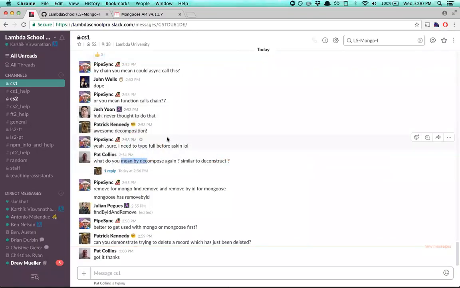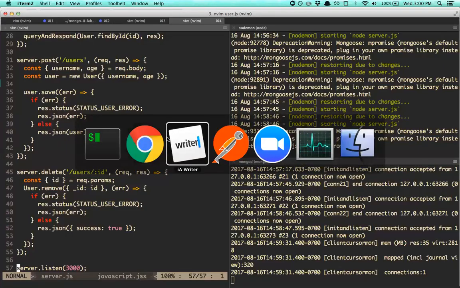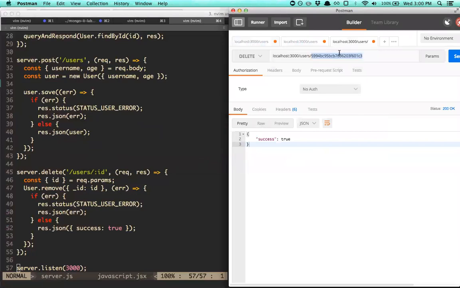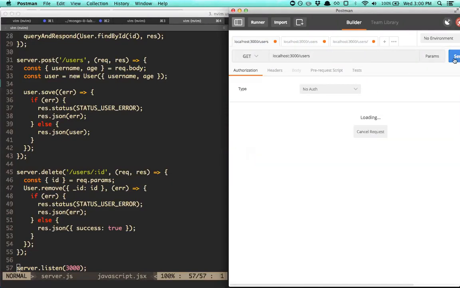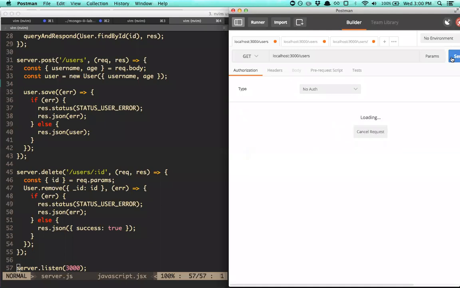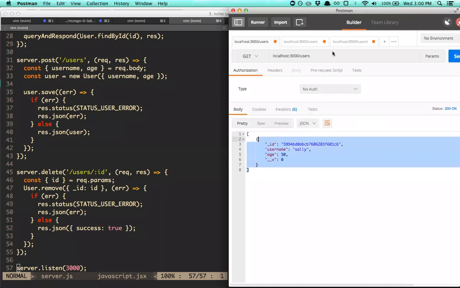Okay, so let's address some of these. I want to address something important, which you guys saw, but basically, if I were to delete some ID, like this ID right here, 5994BC, I've already deleted that, right? The one that's here is 5994BD, okay? So it starts with 4BD. This has 4BC, so this is the old one that I already deleted. If I send this again, it'll still tell me that it's succeeding, okay? And I'll still only have this one record left.